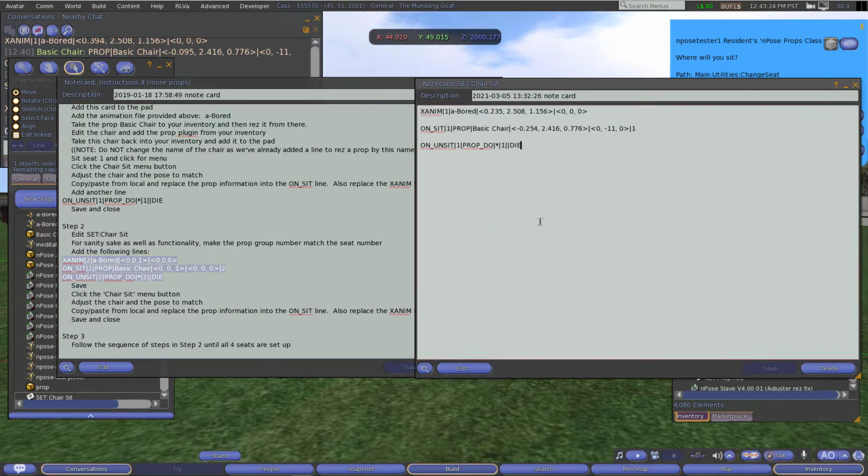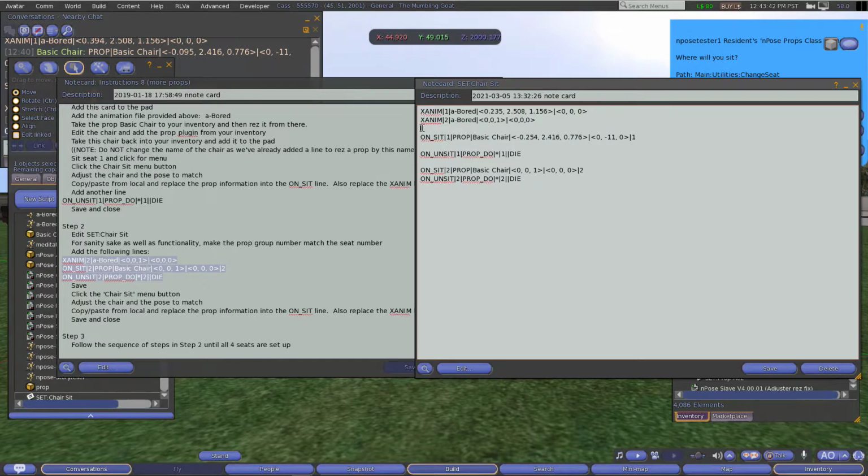So let's copy. Let's go down here and paste those in there for now. And this one, I think I'm just going to go ahead and move it up. So I'll hit a Control X and a Control V. And I think I'll do the same thing here.